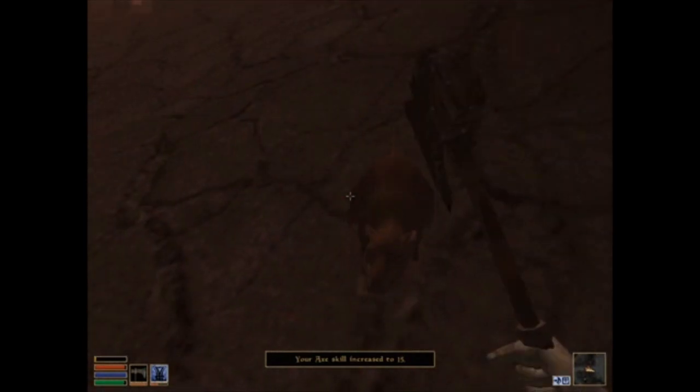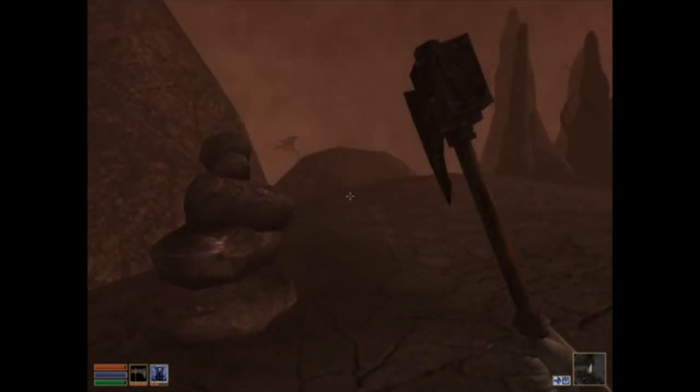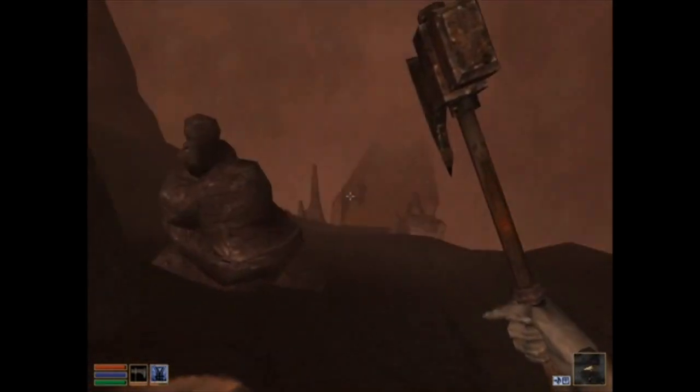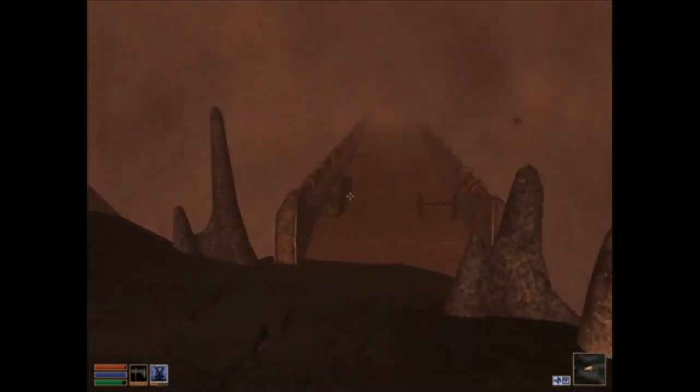Axe 15! Did it! Okay, that's strength 10. That's strength 10. Perfect. I'm going to dispose of this corpse. Now all we've got to do is get out of here and get back to Balmora without using any more skill increases, because they're just a waste at this point.